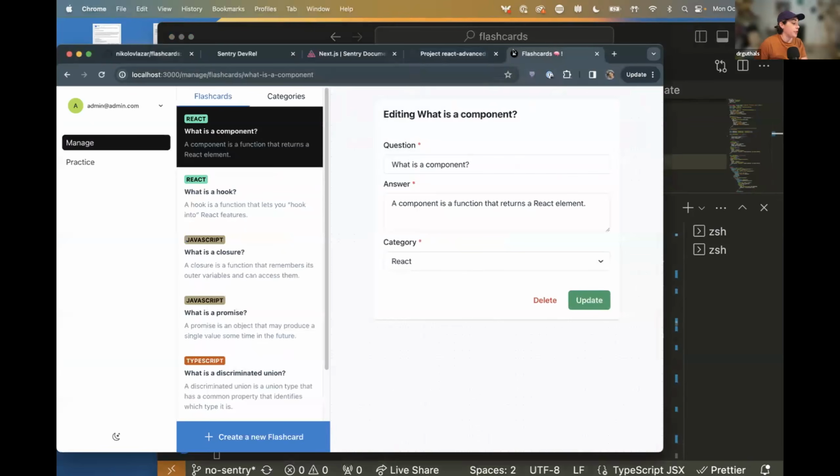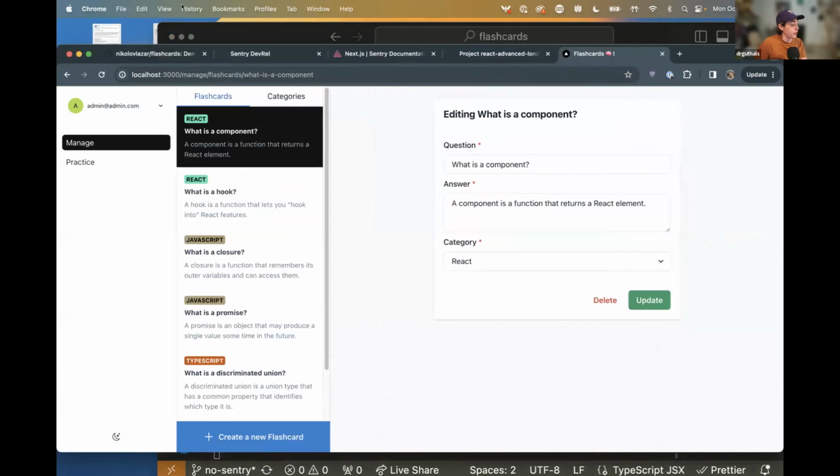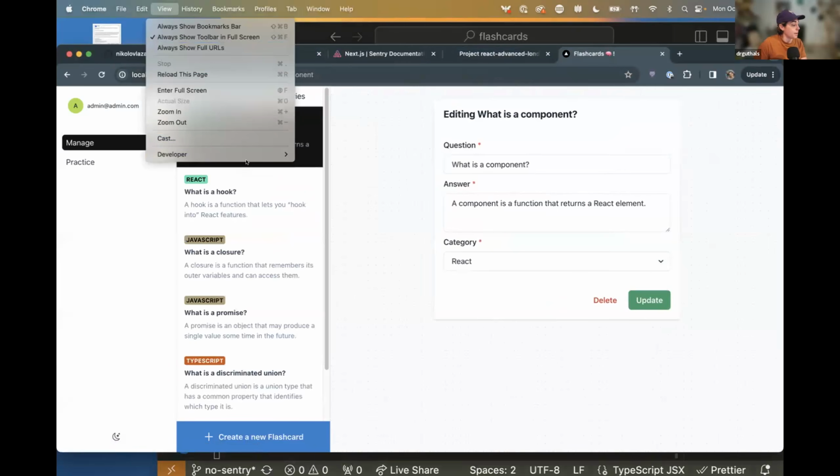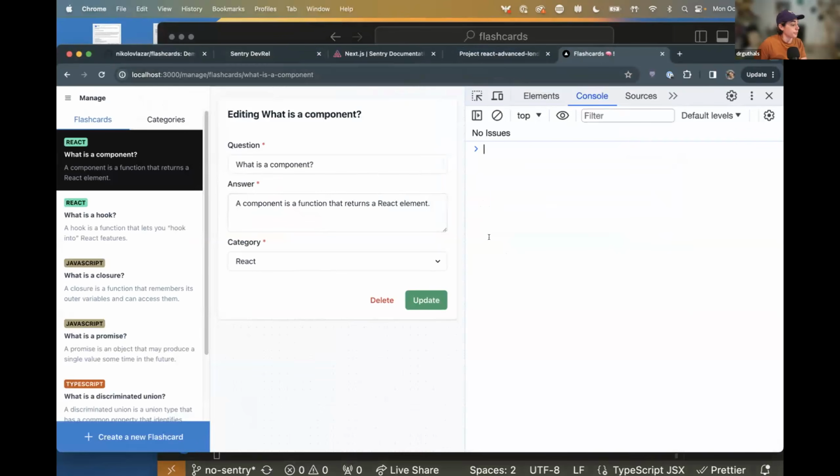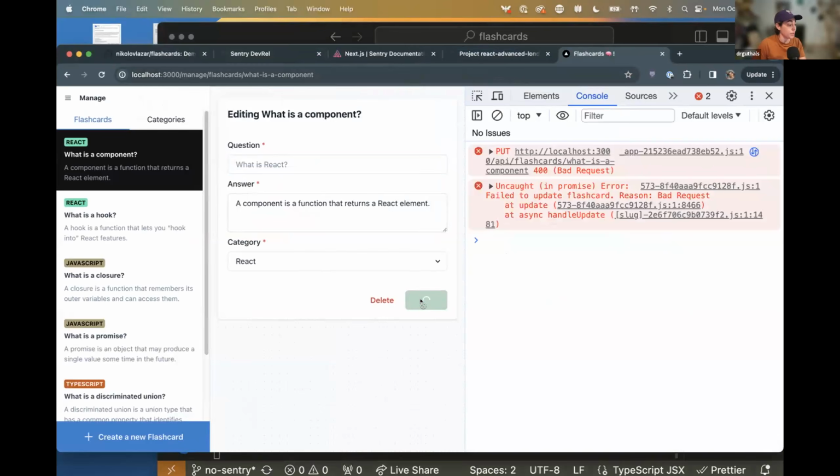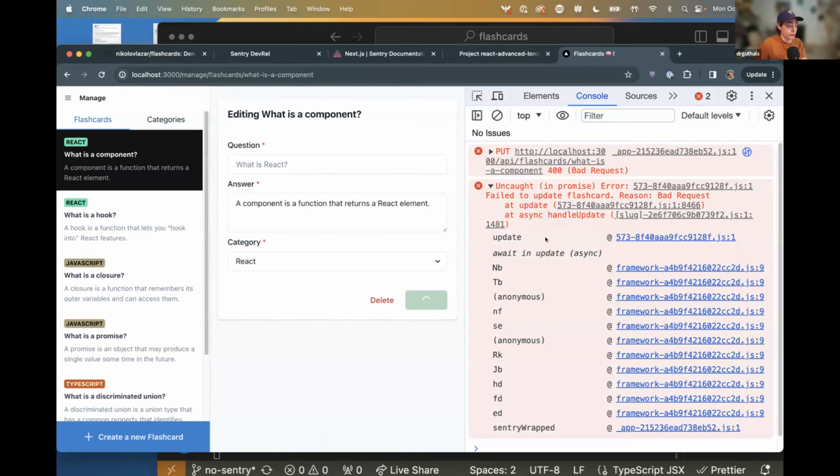We'll head back over to the flashcard and we will refresh it. And I'm also going to go ahead and open up my dev tools here. Okay, and I'm going to delete this question and I'm going to try to update it. You see, we get an error in DevTools, but this error isn't super useful. It says add update. It does say handle update, but I don't have any other information really. I mean, none of this is super useful.